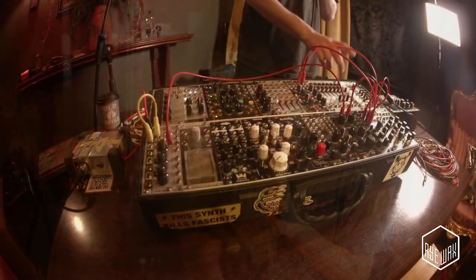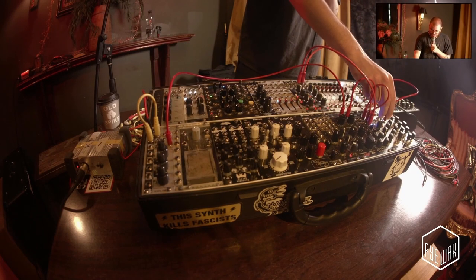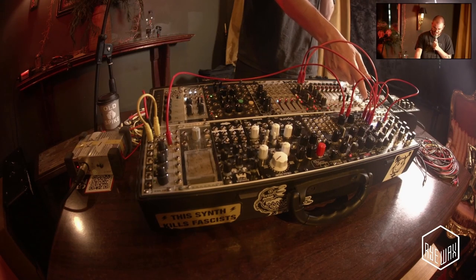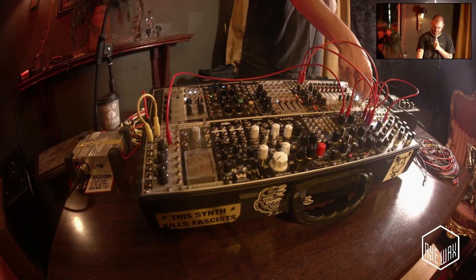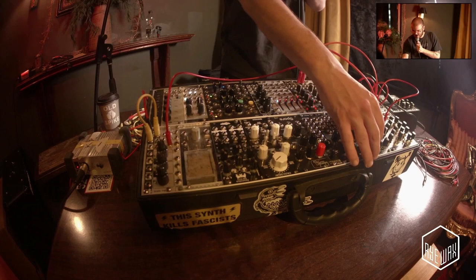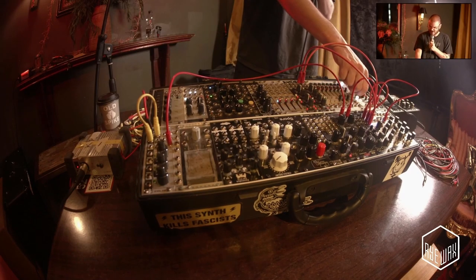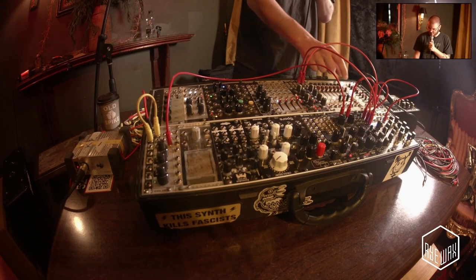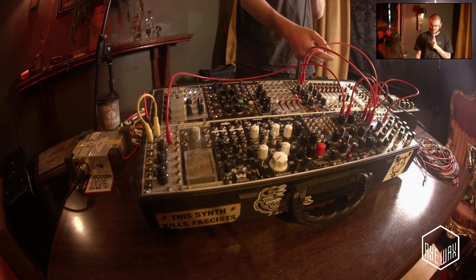So if we take sequencer one out of the Malekko, which is set to pitch mode, we're going to plug that in. And then all we need to do is move some sliders, and it will start giving us a bit of melody. So with the sliders all the way over to the left, it's the lowest possible signal. As we bring them up to the right, it's going to increase the pitch. Cool.